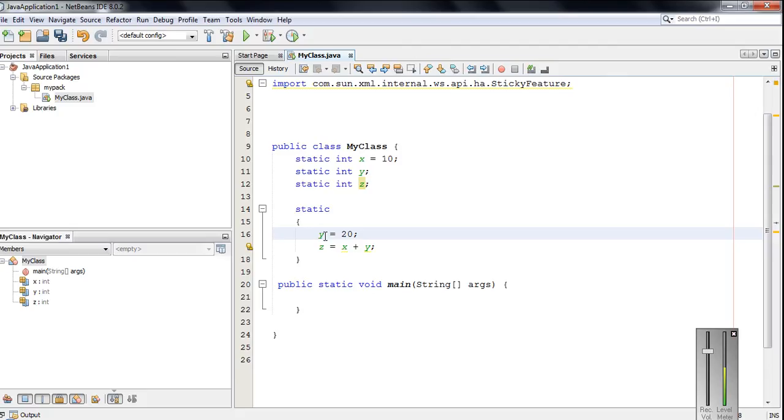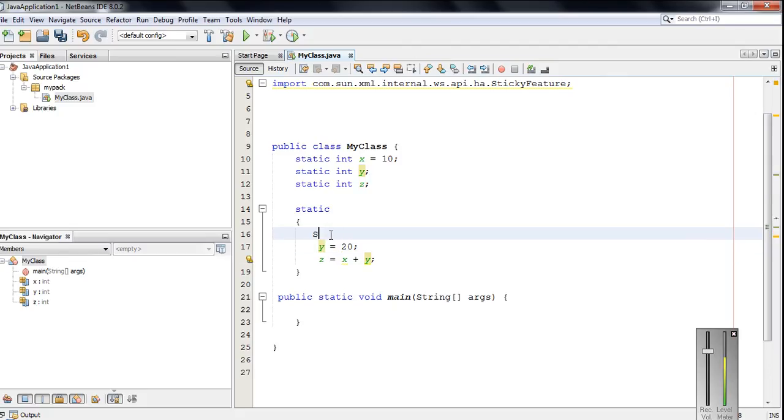You can see it here. So here I am going to print a statement, System.out.println, "static block executed".